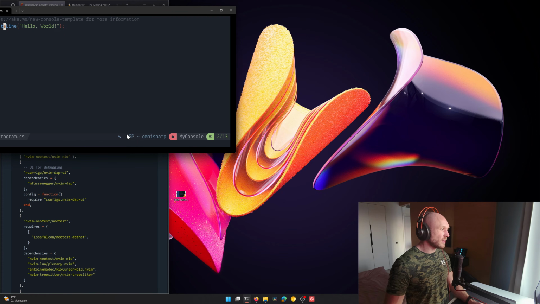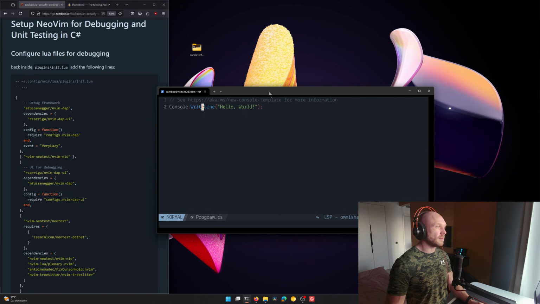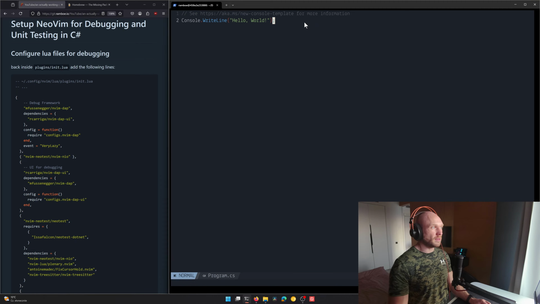The down right corner, you have the LSP, OmniSharp. So this one should now work just fine, and I can easily verify by, yeah, making a syntax error and then waiting for the LSP to give me feedback on that. And that's what I'm going to do now. Boom. So we see, works as expected.